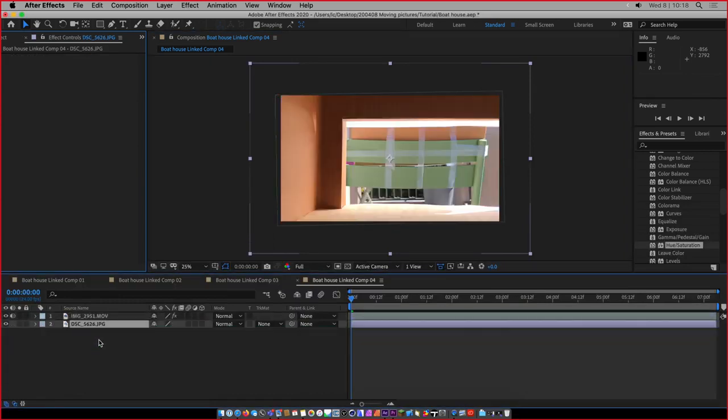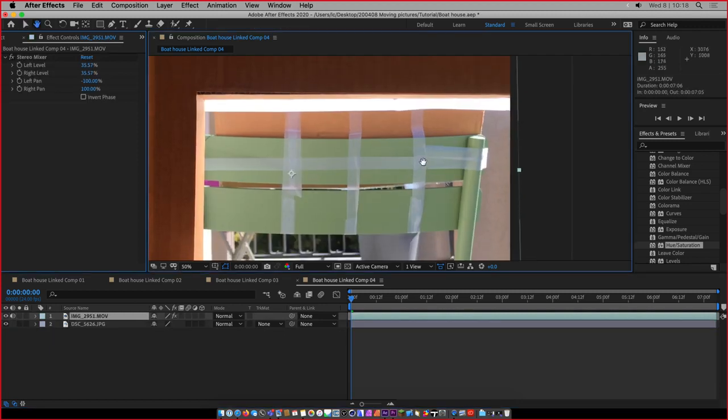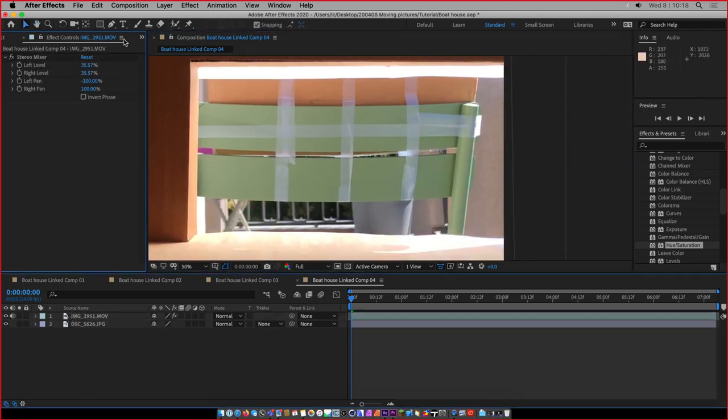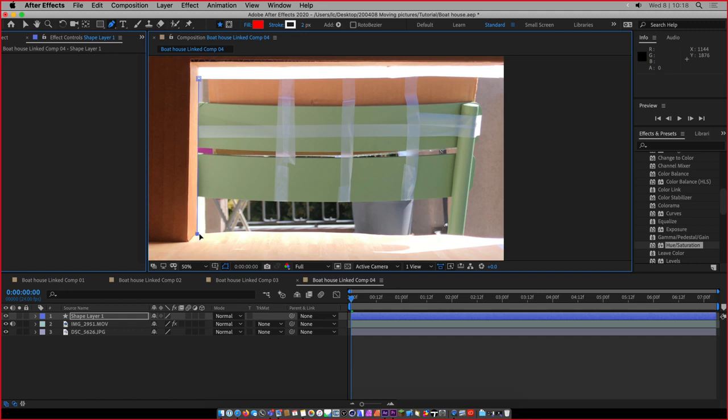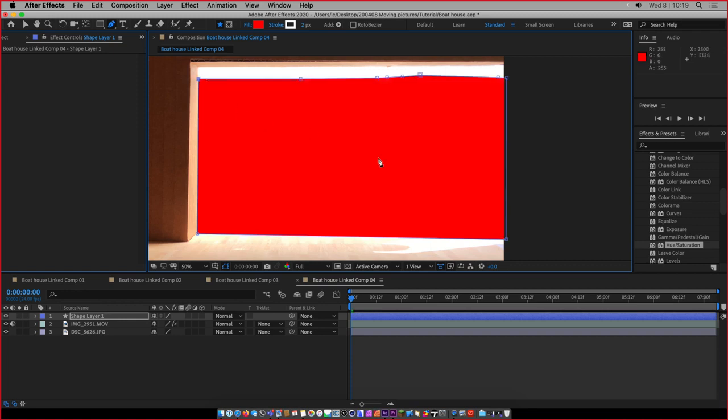Drag it below, and then here I don't need to do a rotoscope on this because it's really not moving, so I can just do a mask. So I'm just gonna deselect everything here, select the pen, and then just click and do a quick mask on this. And actually here I want this to be a straight line, and then here I'm gonna follow this white cloth edge like this and close it.